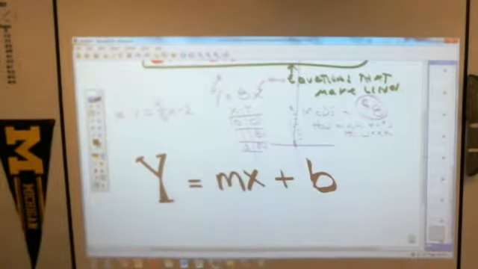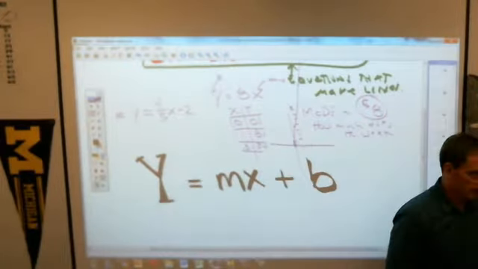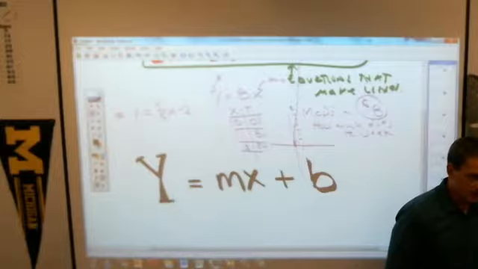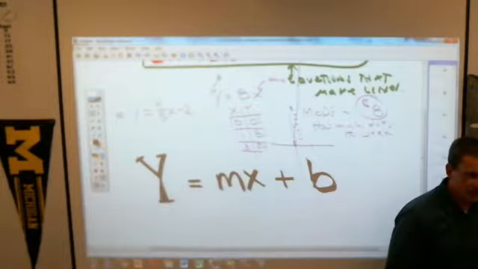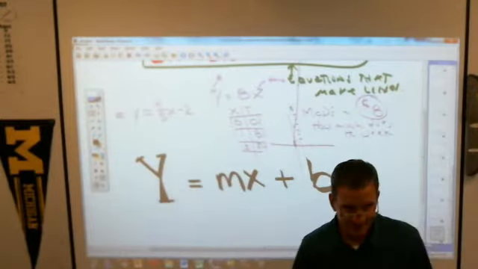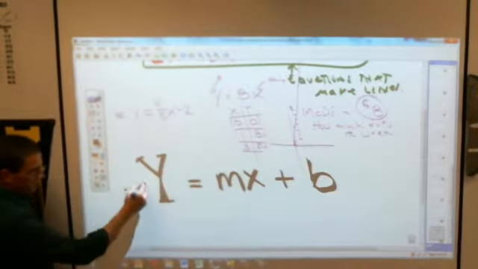Because I know you were fascinated at the point, did you ever sit there and go, you know, I graphed this equation like really fast. I didn't have to sit there and do a whole table and do stuff. Were you in awe of that for at least a little bit? Did you look at it and go, how did that work? You can do that because of this.